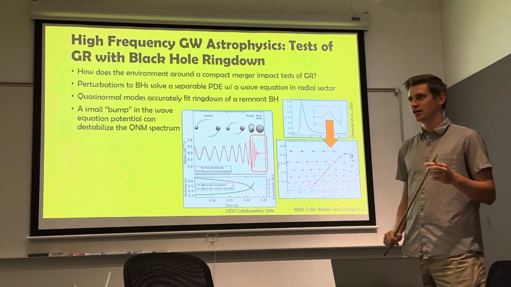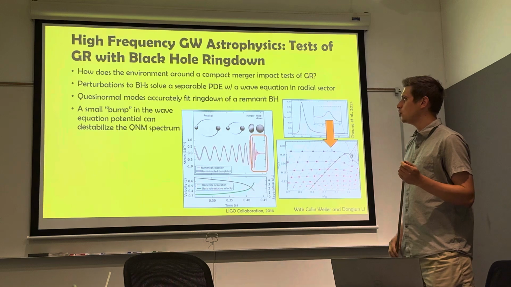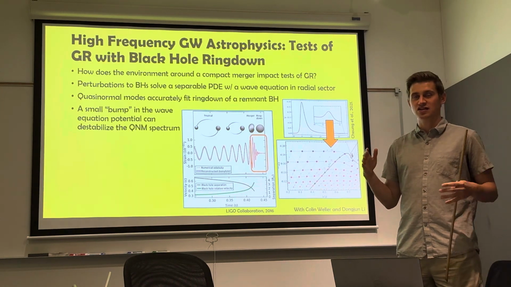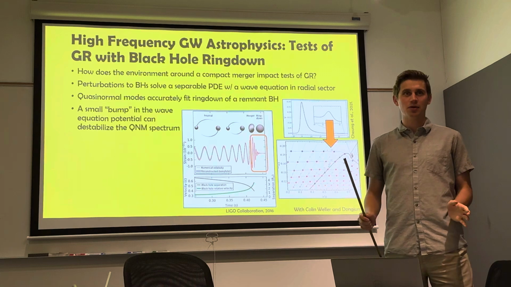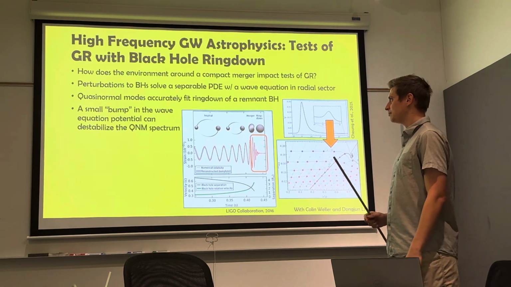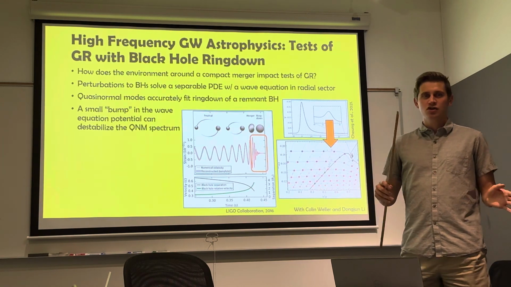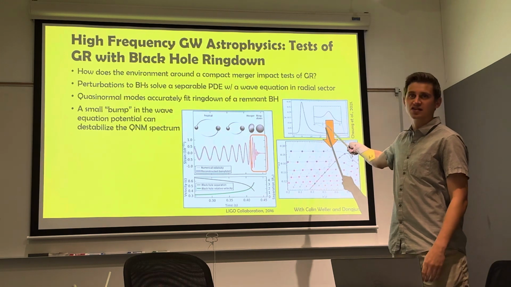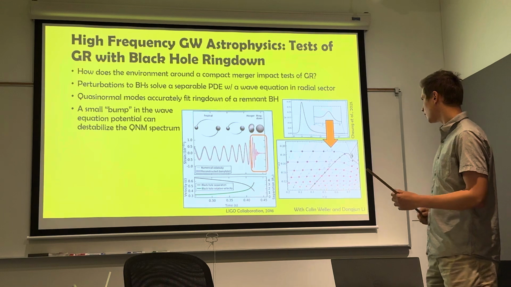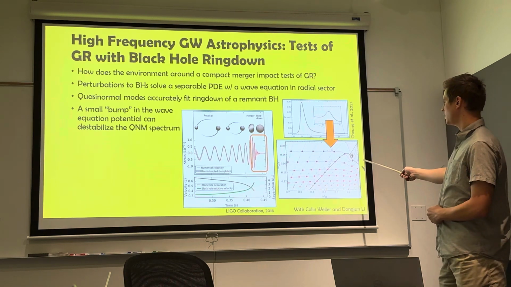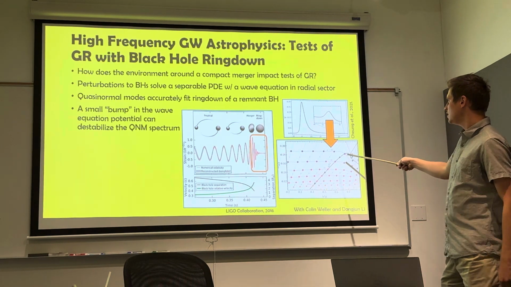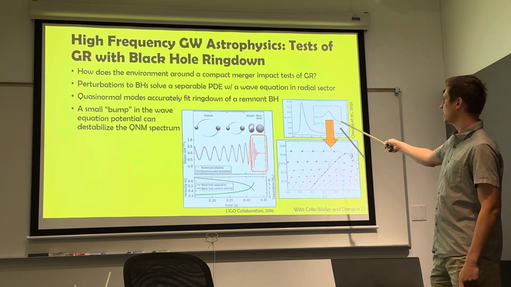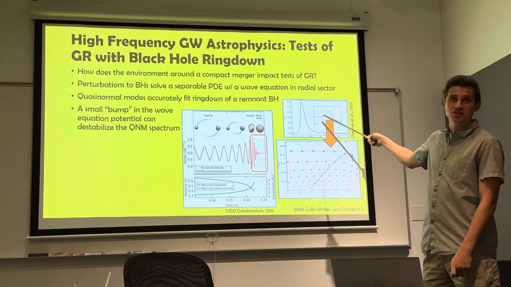Actually that's not true here. It turns out that the QNM spectrum, that is the space of QNM frequencies for that spacetime, can be completely destabilized. What that means is that the QNM frequencies shift to a degree much larger than any sort of perturbative parameter that you can assign to this bump. What that looks like here is, in this plot, all of these colored dots are QNM frequencies as a function of the radius at which they've put this bump in the potential.